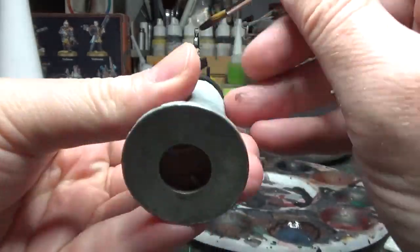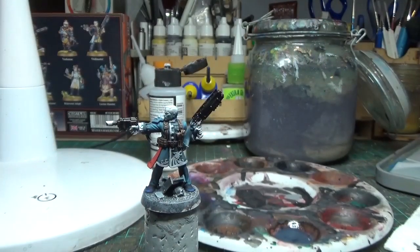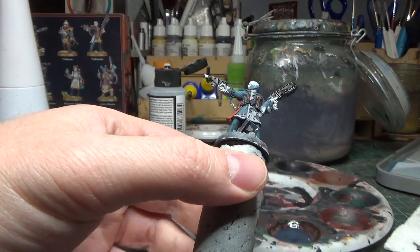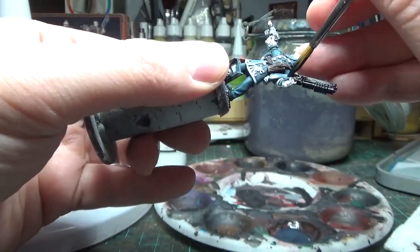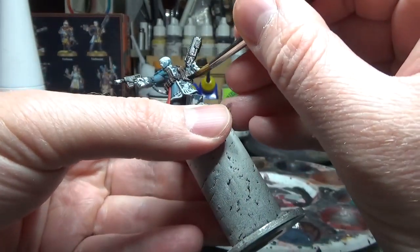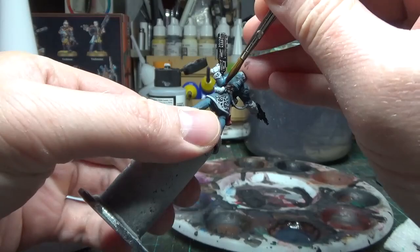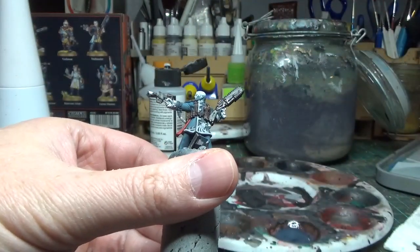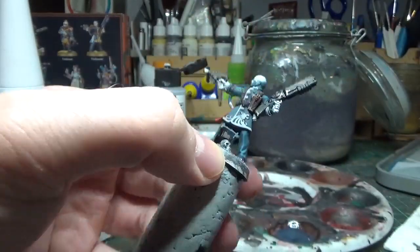Anyway, for all of the weapons on specifically the crew, because they're obviously less ornate and more like standard issue, I'm just doing a basic black style case. Obviously, it's again base coating. Take a couple of passes, nothing exciting to look at. The part here where I thought I'd do something different is the stock. I was planning to do it like a black polymer, but in the end I just decided to go for the wood because why not? It felt like the miniature needed it for some reason, I don't know why. It's just one of those impulsive decisions which tends to happen to me when I paint.